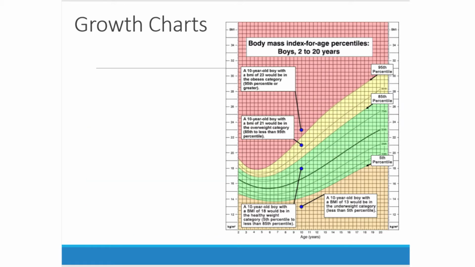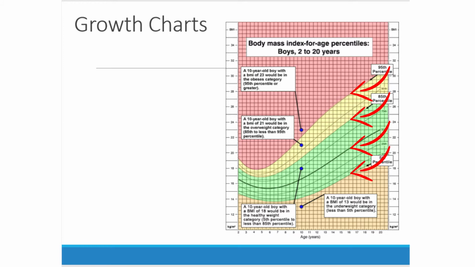But when you look at these growth charts, you can see here, so when you actually calculate the body mass index, you plot it on this graph. So you can see here there's actually just 4 plots. Now I kind of wanted to go through this in a little bit of detail so you guys know what we're talking about. So you have the 5th percentile, you have the 50th percentile here, this is the 85th percentile, the 95th.